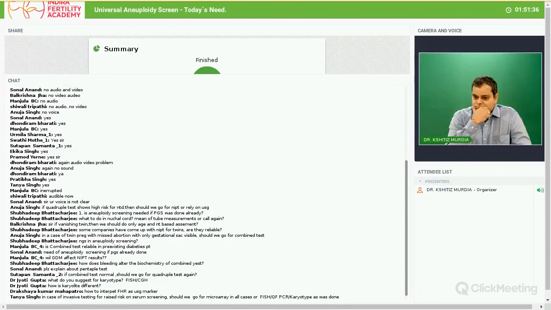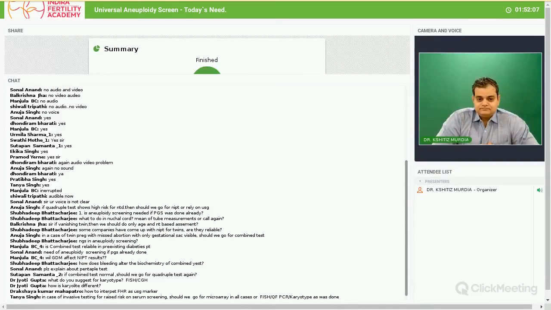So we are in the process of shifting from conventional testing to microarray based testing of amniotic fluid. Maybe in the next 15 days or a month we might do microarrays for all the amniotic and CVS samples that we have. We'll have a webinar exclusively on these technologies: what is FISH, what is CGH, what is microarray, what is NGS, what is a conventional karyotype, and what are the band resolutions for all of these. So next week probably we'll have a seminar on that as well. That would make things more clear to you.